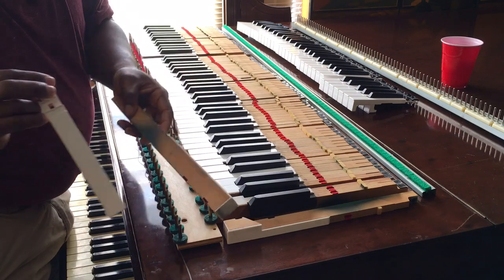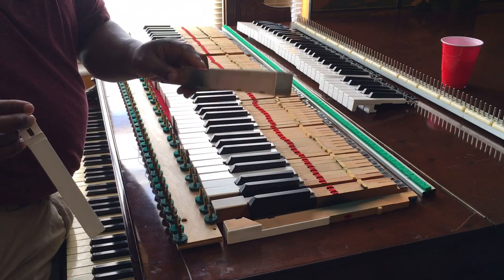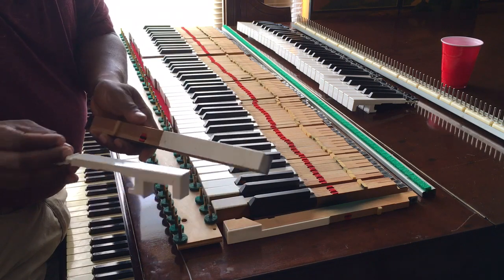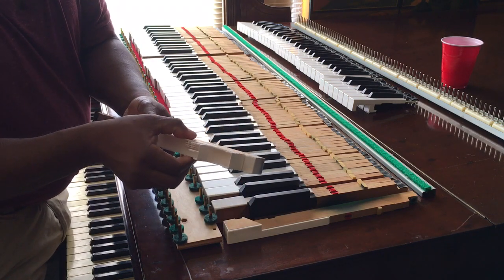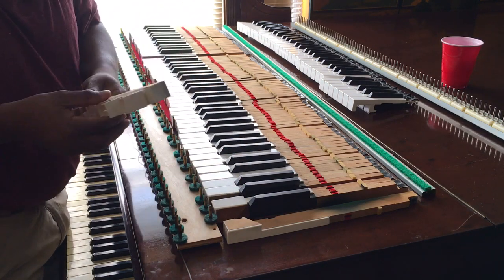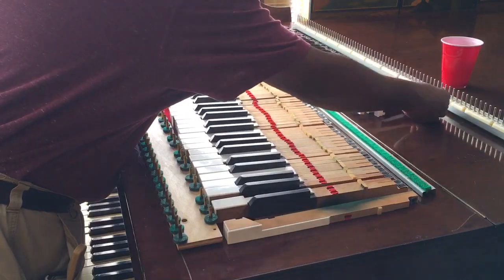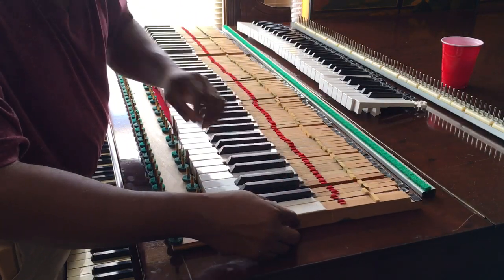So with the Kawai keys that I'm using, it's gonna be a little bit longer and this will bounce on top of the contact. Another thing you wanna measure, if you're gonna change out keyboards, is measure the distance. And the distance is basically the same, which is pretty cool. All right. So this makes my job a lot easier.